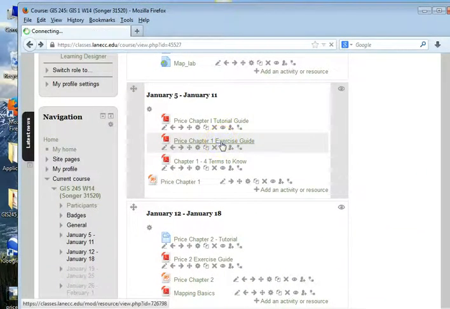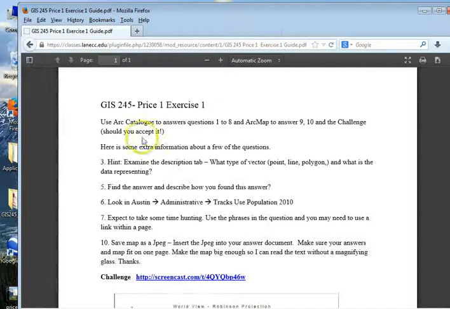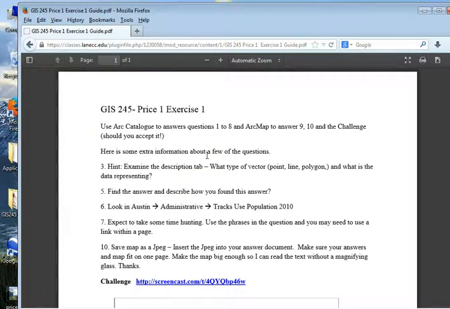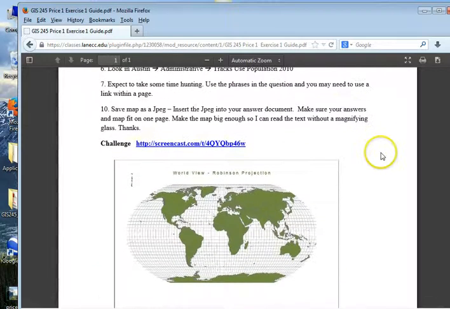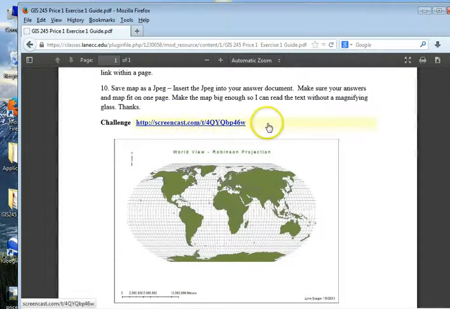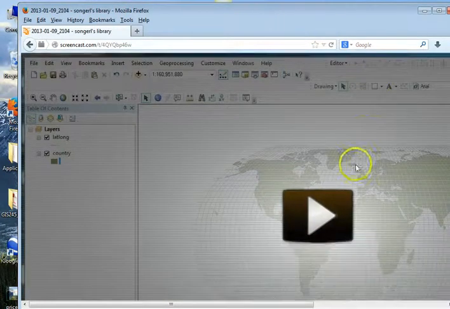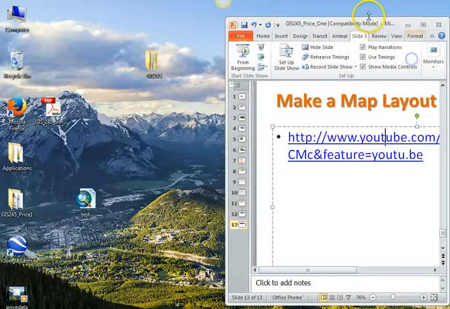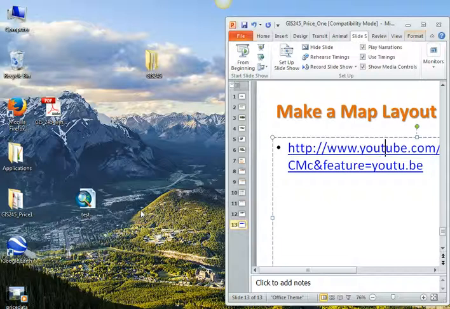And then when you get to the exercises, we'll talk more about that on Tuesday. Again, for some of the exercises, there are some hints, some things that didn't work right. So I would go through and maybe star these in the book so you know when you get to that one to go look at the cheat sheet for some help. And then there's a challenge question. I want you to make your first map, and I have an example of what the map should look like. And then there is a very short little Jing video on how to go about making a map if you haven't done one in a while. Okay? So that gets us through. You've got some time to start working on this if you want. Any questions so far? Yes, Justin.